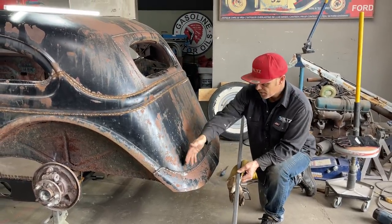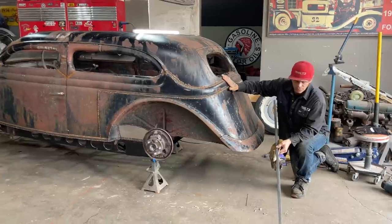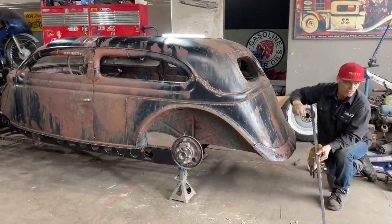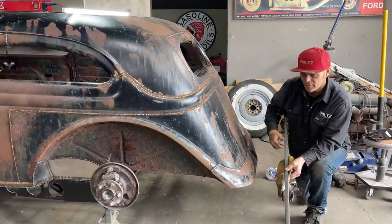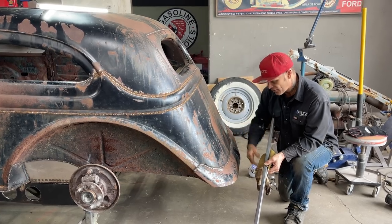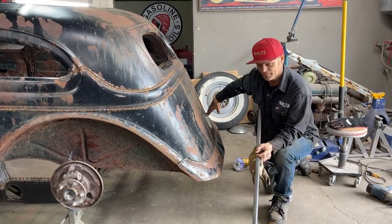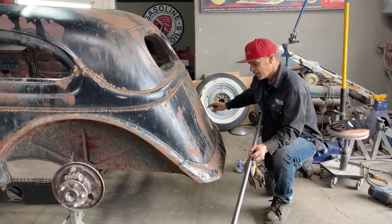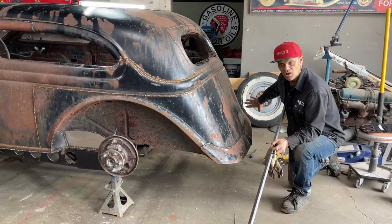But what I'm thinking is if I put that square stock along there, when we put our aluminum floor in, we would never be able to use the drill bit to rivet our aluminum floor down. We'd never be able to use the drill to get it in there. And I'm thinking if I keep it off the body and keep it away from it a little ways, I might be able to get a drill down there and drill that aluminum floor on. So what that means is once the square stock goes across, then I've got to bank a piece of metal from this that goes up to the square stock and closes it all off and finishes it.